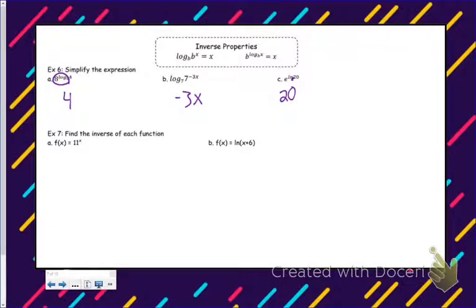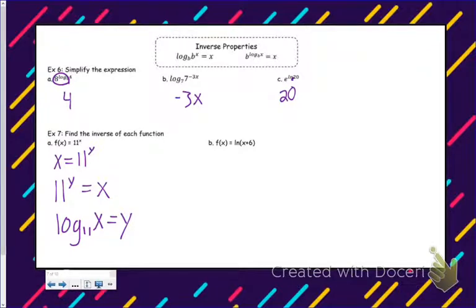All right, so since they are inverses, we're going to go ahead and write some inverses. So what I would do is I would flip my x and y's. Okay, so this would be x equals 11 to the y. And now we know how to rewrite this using logs. Again, because I think it's a little bit easier, I'm going to put what's by itself on the right side. And then I start at my base, I go in a circle. So that is the inverse of that function.